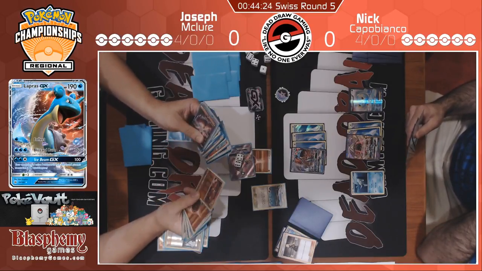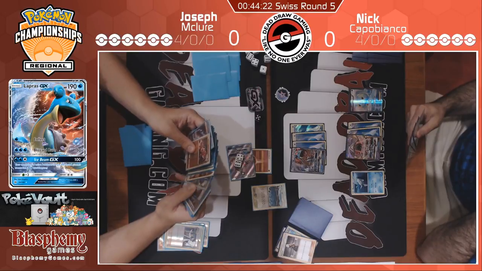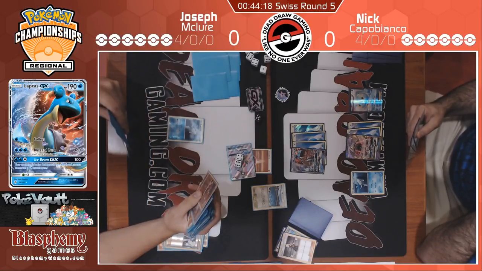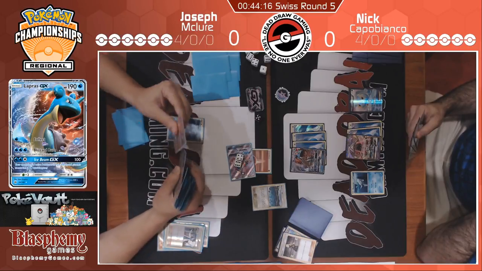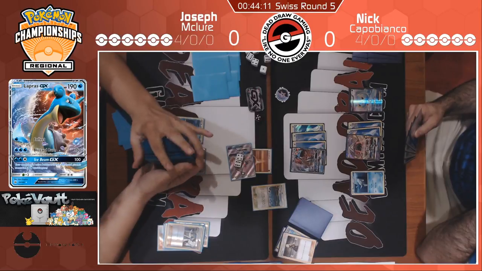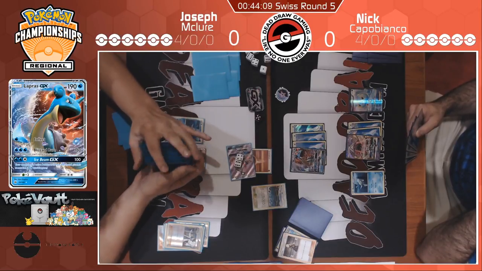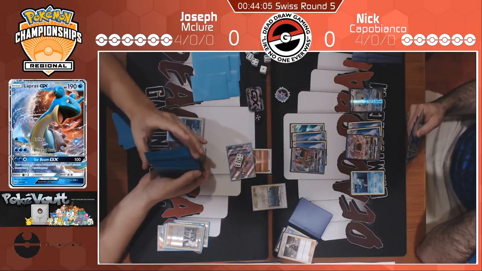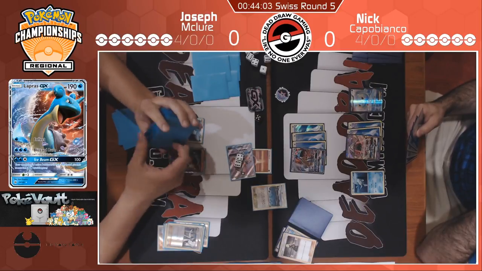A lot of considerations here for Mr. McClure, going through here, weighing out his options, and like I was saying, I think the baby Buzz is the way to go. 190 HP is so easy to hit right now, and it's a fully loaded Lapras, and it looks like he went with Big Boy Buzz. Probably going to see an energy attachment.